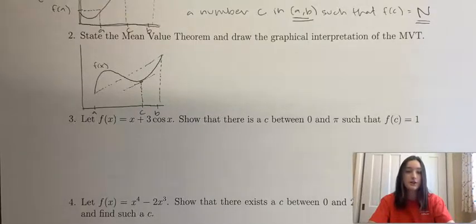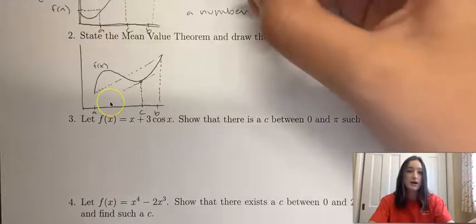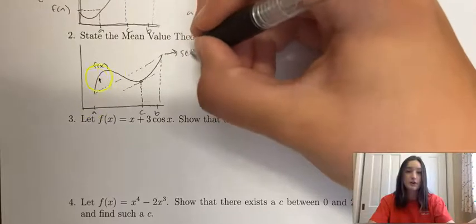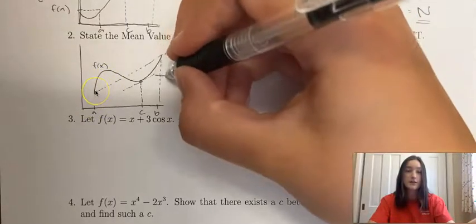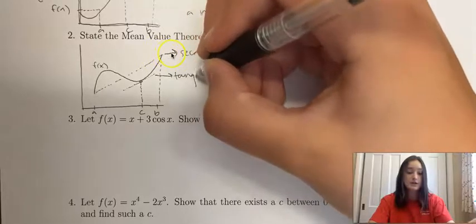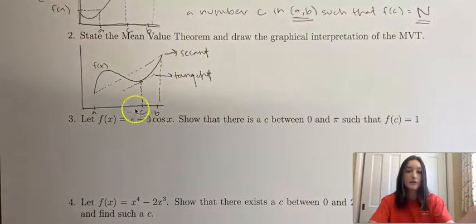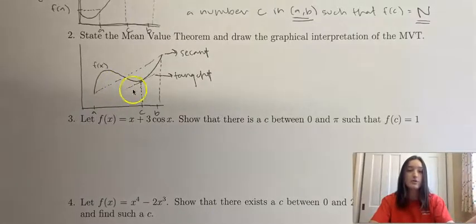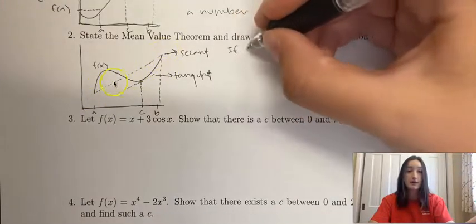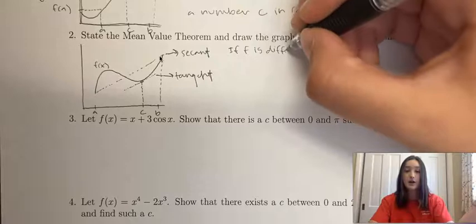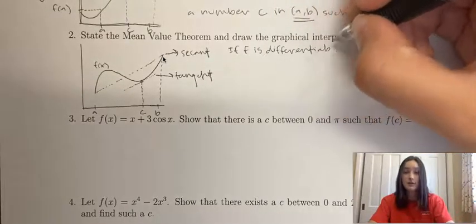First, I'm just going to point out some different things on this graph. I have this line drawn. I've got a graph between A and B. And the line, if you connect the points from A to B, is called the secant. And then I have an x value C written somewhere between A and B. And then you're going to bring that C up and draw a tangent line, which is a line that's parallel to that secant line. So basically, on MVT, what we're going to be proving is that this tangent line and this secant line are parallel. And remember that parallel means the same slopes, so that's where trying to find the same number comes in.